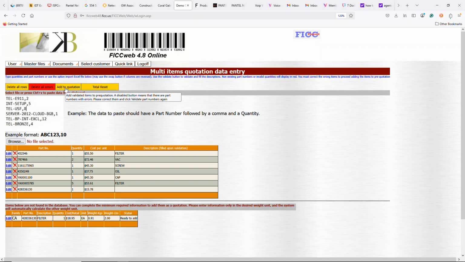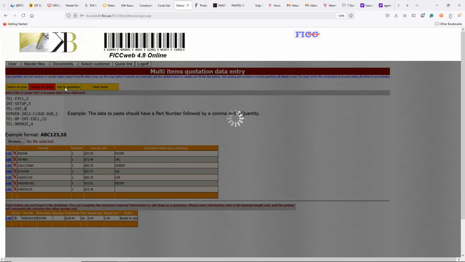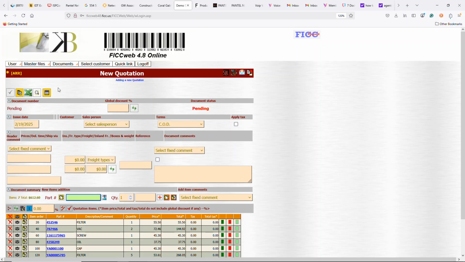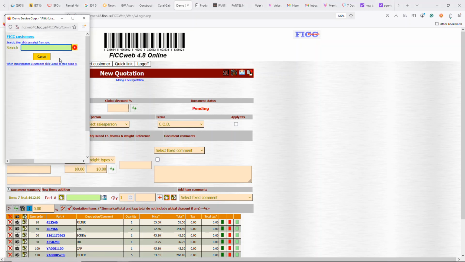So we can click here, add. The system is validating all the information and adding the quotation. It says choose the customer. I'm going to put here Nicaraguan banana.